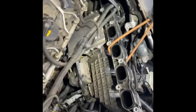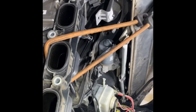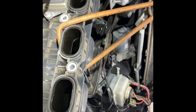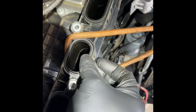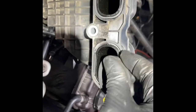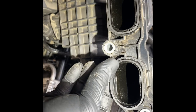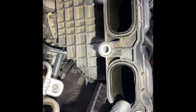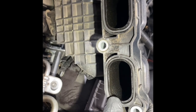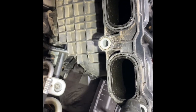Alright, the intake is up and out. I've just taken a bungee strap and tied it around the lower end of the wiper blade to support and secure it. I'll put the intake manifold gaskets in there while I've got it right there. Basically you just feed them in — they can be a little finicky so just go around and gently press them in. They have little notches to secure and lock them in, so as you push them in it actually takes a little bit of force to pull back out.